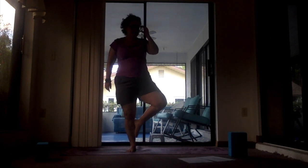I'm going to go into dancer pose. Now this one, I had to use the wall for a little bit before I could get it. I'm good now. But if you need to use a wall for your outstretched hand to help keep you balanced, that's fine. Or a back of a chair, that's fine too. So what I'm going to be doing is I'm going to plant this front foot firmly into the ground. And then I'm going to bring the other foot up, hold it, and then lean forward.